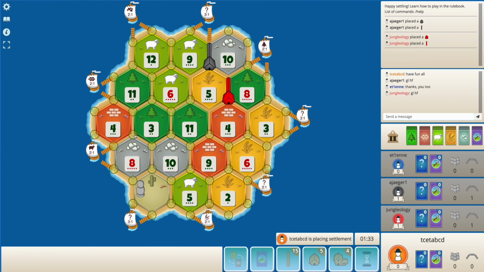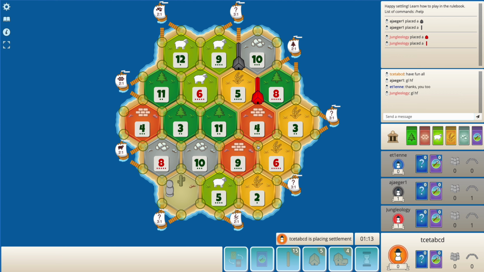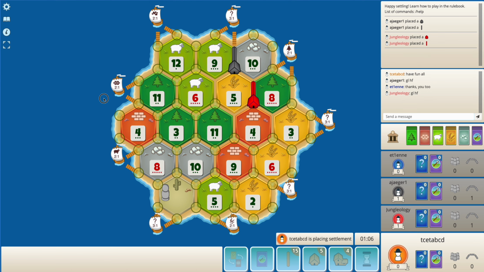What does blue want to do here? Like if I go for something like 6-5-11, I think blue can just go for something like, oops, sorry. Yeah, blue can go for 6-9-4, 8-3-4, point towards the brick port.